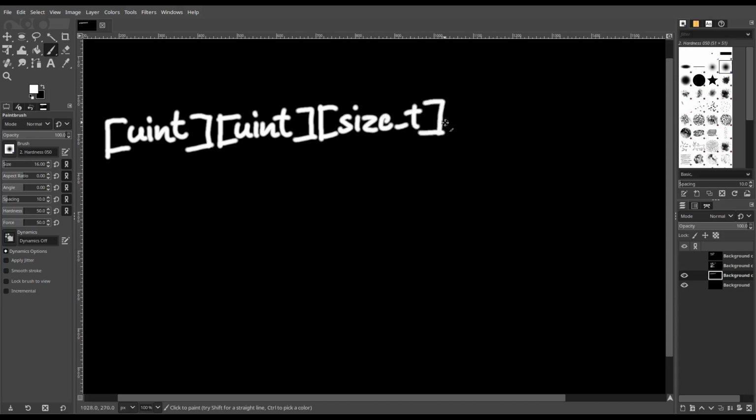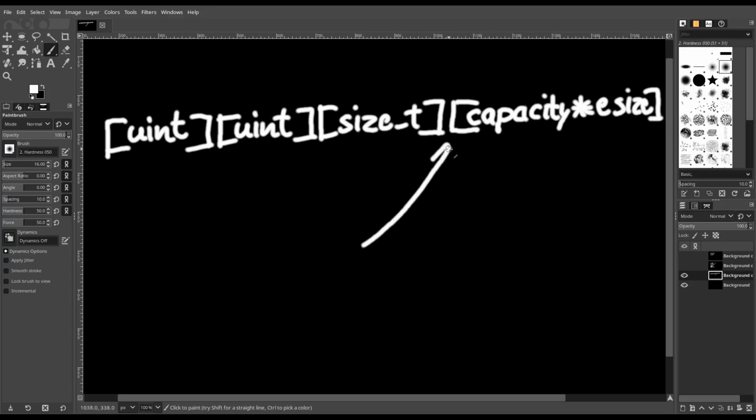That's going to be the size of each element. And then we are going to ask for a block of memory that is the capacity times the element size. Kind of ran out of room here. And after we initialize this, we're going to return a pointer to this. This will be kind of interesting.